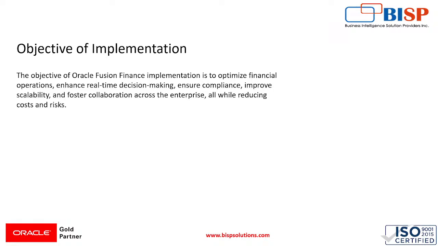Ensure compliance with global standards. Oracle Fusion supports local and global compliance, as we have seen in the advantages. It minimizes financial risk. Okay, it also improves financial collaboration across teams. Oracle Fusion offers role-based access, improving collaboration between finance and other departments, as we have seen that it integrates many modules like HR, sales, procurement, etc. And it also provides streamlined audit trails.